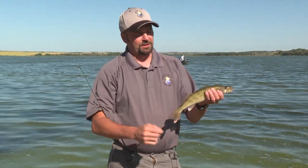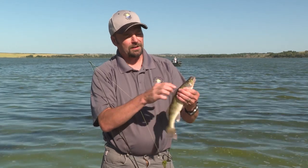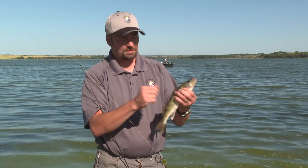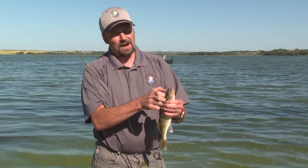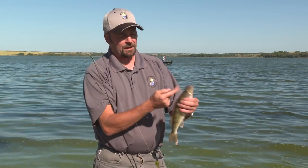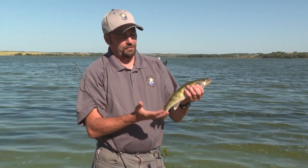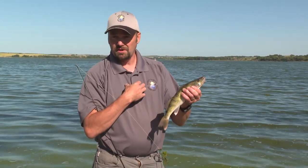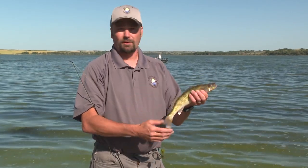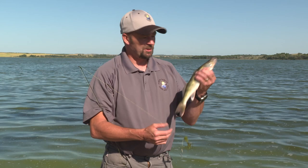One of the things when holding the fish — they have a spiny dorsal fin, so you want to be aware of that. The gill plate or gill cover is sharp on a walleye and on several other fish. What I'm not doing is grabbing it by the eyeballs or sticking my hand up inside where the gills are, because those are really sensitive. If I wasn't going to keep this fish, I wouldn't have it out of the water any longer than I can hold my breath. If you're going to release a fish, get that picture real quick and get it back in the water — but this one's going in the frying pan.